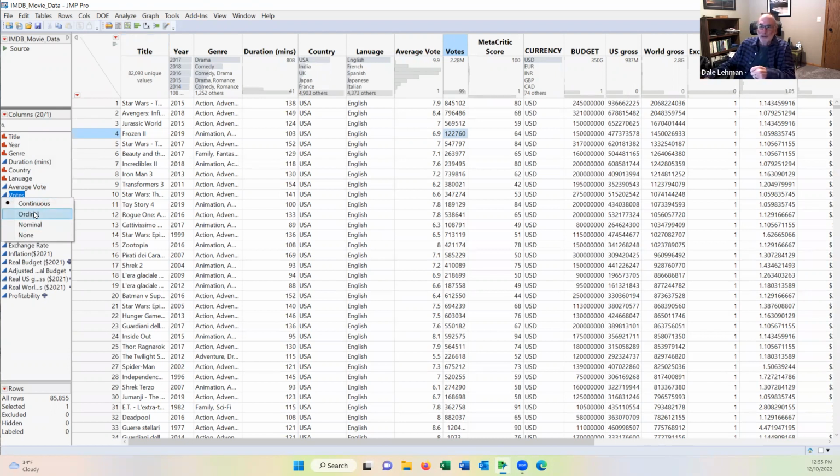Occasionally you'll have ordinal, and ordinal you could use as nominal. The advantage of ordinals is that there are a few analyses that work best on ordinal data. Ordinal data is where the data is in categories, but there's a natural order to the categories. An example would be you do a survey and you ask people to rate agreement with some statement from strongly disagree to agree.